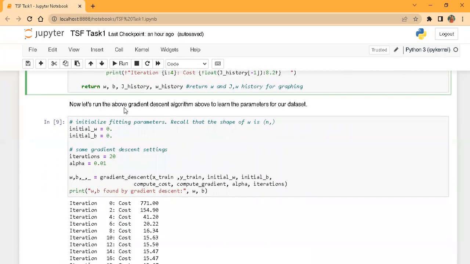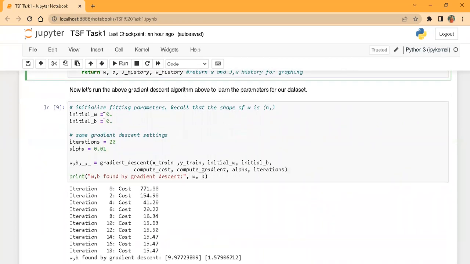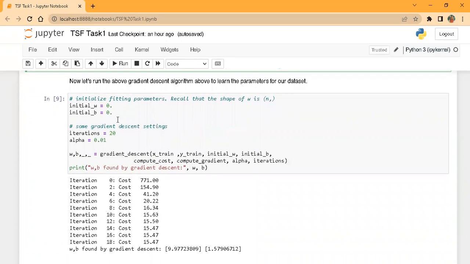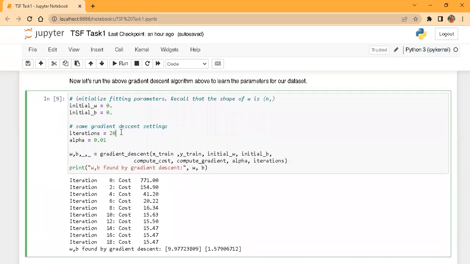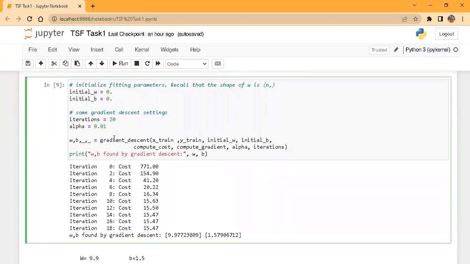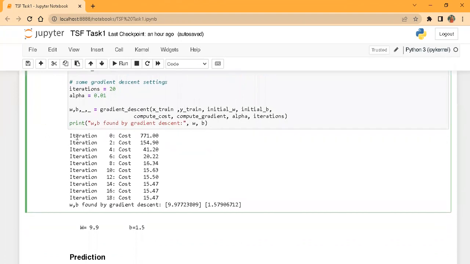Now let's run the above gradient descent algorithm to learn the parameters of our dataset. We set the initial w and b to 0. Number of iterations is equal to 20, and alpha, the learning rate, is equal to 0.01. As you can see, at iteration 0 the cost is 771.